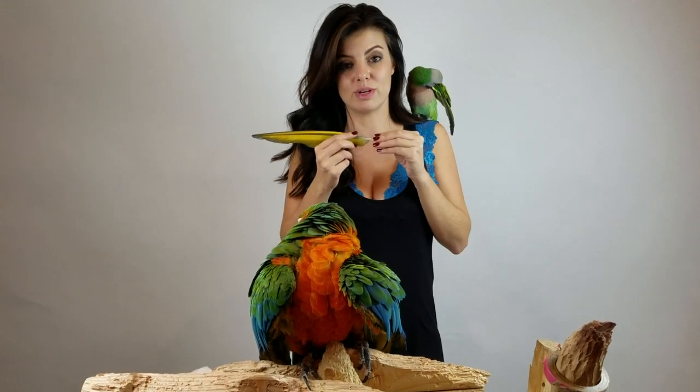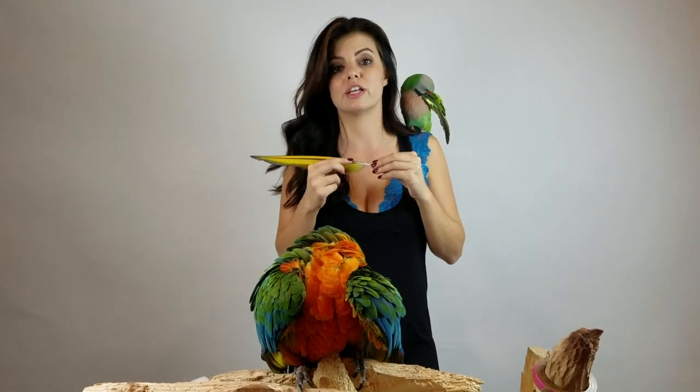That is how to pull out a blood feather. It's really important and it's going to happen. Some birds are great at pulling out their own blood feather — my African gray was like a genius about it. But most birds are not. So that's how you deal with it, and it's definitely going to come up eventually. If you feel like you found the feather late and the bleeding has already stopped, it's still a good idea to pull the feather out. Because when the bird moves around, flaps his wings, hits something in the cage, or falls and that feather moves again, chances are it's going to bleed out again. It's just better to be safe than sorry — so pull that feather out.